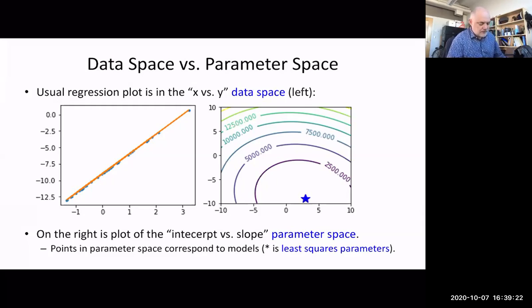thing to think about is, we're used to now seeing the regression plot in the X versus Y space. So here's X and here's Y, in the data space, right? But what we should be really thinking about is that we have two parameters, W1 and W2, which is, I guess, intercept and slope, something like that. And the curved surfaces here are f(W), where W equals (W1, W2). And this is our least squares objective, sum over n of 1/2 norm squared, right?